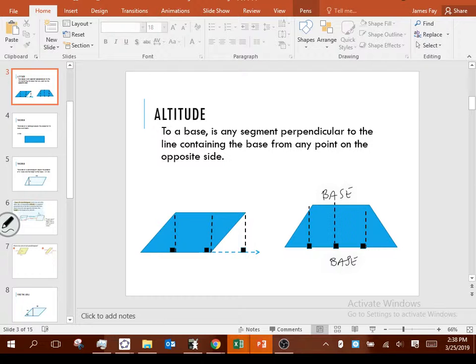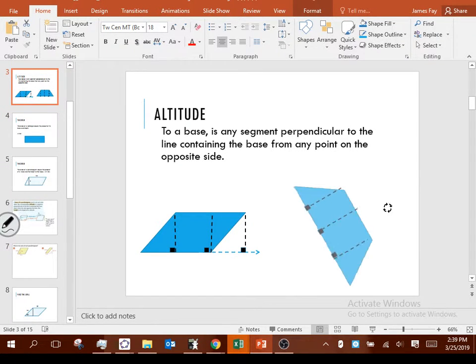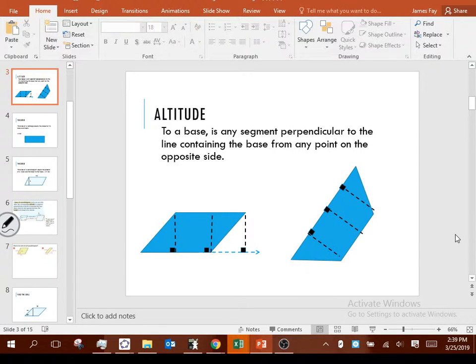Now, the reason we say that is because there's going to be times where your trapezoid is like that, where if I'm using the bottom of my screen as kind of my desk, you see that your altitude is not just a vertical distance, right? Those dotted lines are still altitudes. They're still h. And what I think is problematic for people is that when they see h, they think it's got to be vertical. It doesn't. Think about your height.